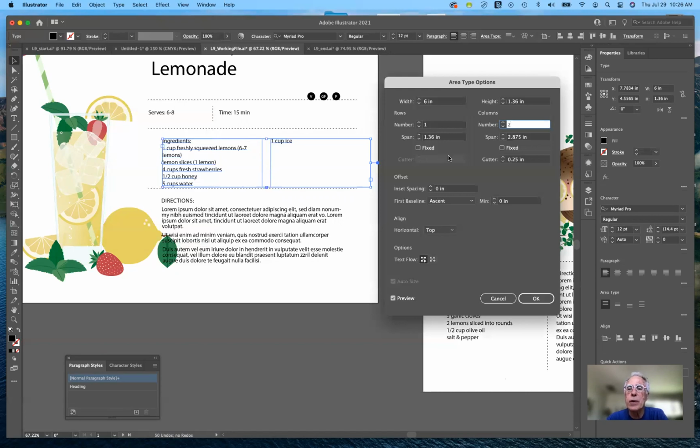Again, it's like the threading of the text that we did before, but notice that there is a definite gutter that they have created between them. And you can create your own size gutter if you want. The default size is 1/4 of an inch, but that can be changed. You can insert spacing for offset. You can do a whole variety of things here. Again, we have the span of the columns. We can change that. If you wanted to change this to 3 columns, you could do that as well. Or 4, whatever. You can on the fly. You can always switch and go back. So I'm going to leave it at 2.